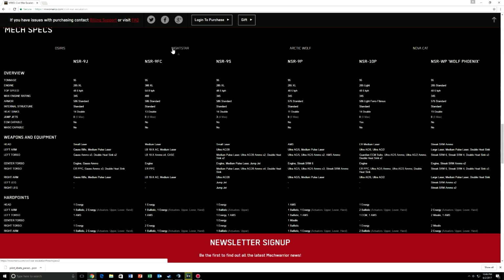Moving on to the Nightstar. We have the Nightstar here. This is an Inner Sphere assault mech, 95 tonner. Comes with an XL 285, 380, 285, and 285 standard. This is the only one that comes with a light engine. These 3 come with XLs. This one comes with a 380 XL versus a 285. And then this one, again, comes with the 285 standard.